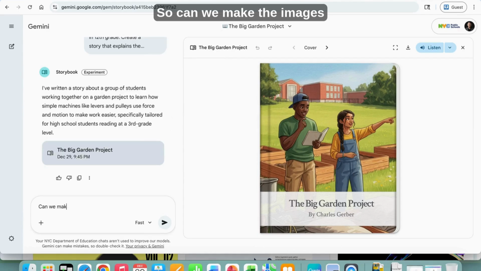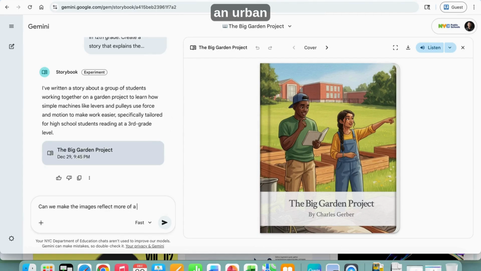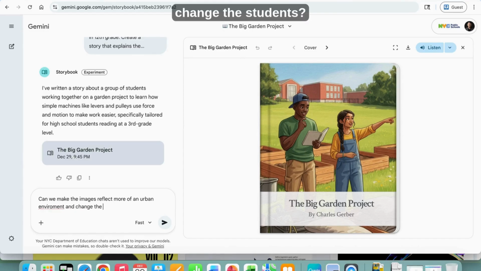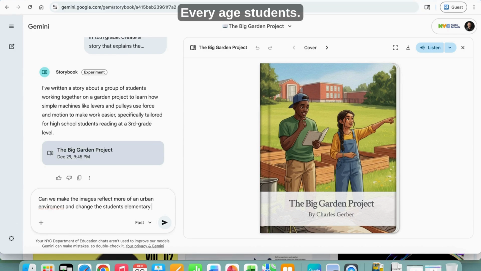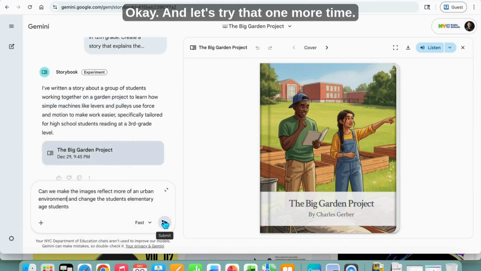So can we make the images reflect more of an urban environment? And change the students. Let's say we wanted to use this for elementary school instead. Elementary age students. Okay, and let's try that one more time.